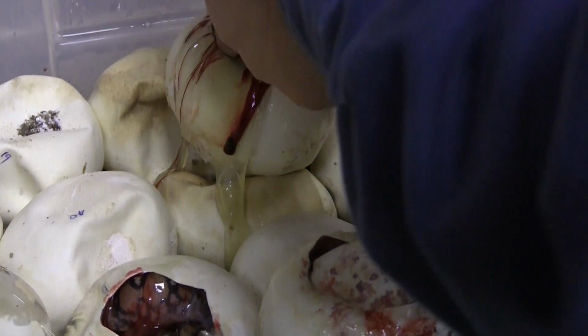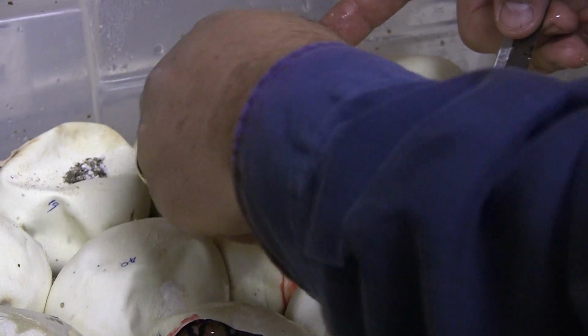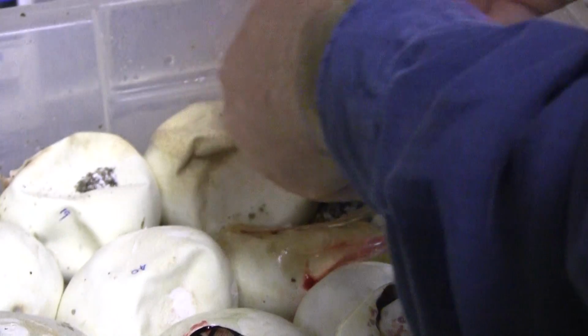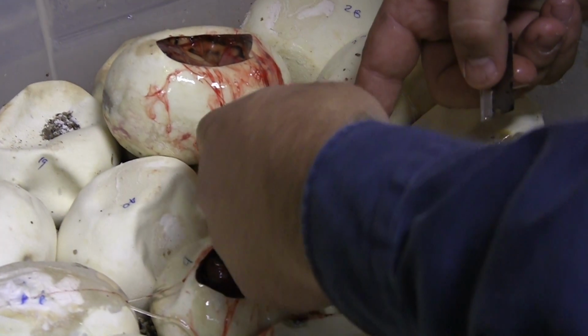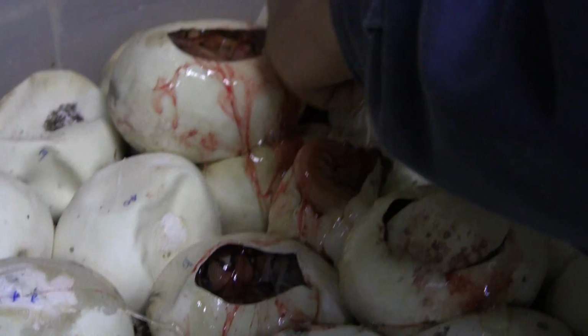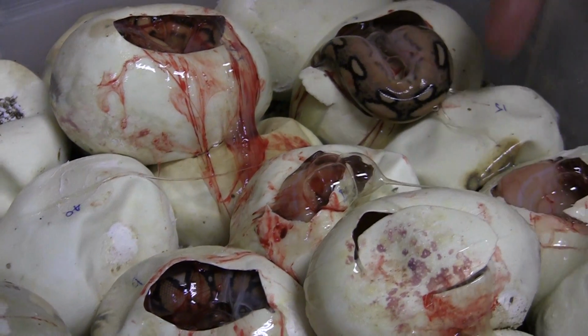Oh my gosh. I like to break it so that they don't drown. Woo! Good looking snake. I'm actually trying to get that little membrane broken. There we go. We got too many eggs in this box. Extra box. There we go. That's a Sunfire Tiger albino. Dang. Look at that. Beautiful Sun Tiger het albino.